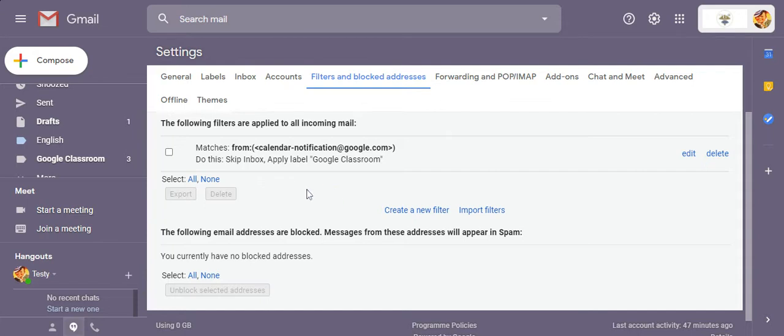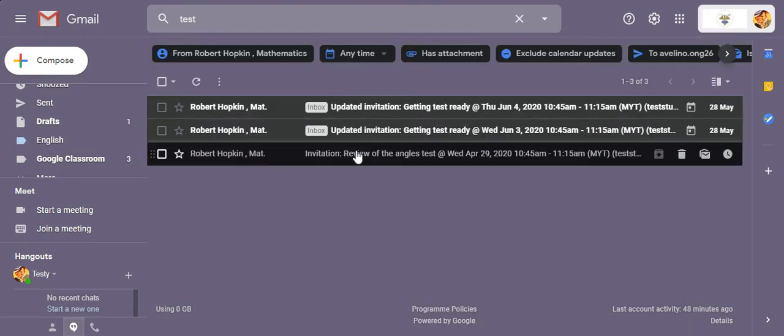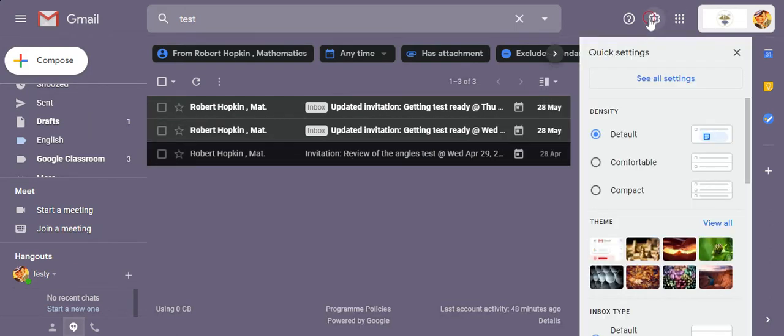For staff, particularly useful ones might be to do with merits. So if you have one that includes the word merit, perhaps you want it to go to a particular folder, or if it's for a housemaster, you might want one that includes a particular student's name here to automatically go to another folder. Then you create that, you search here, and it will tell you how many are involved. Or you just go in and create that.